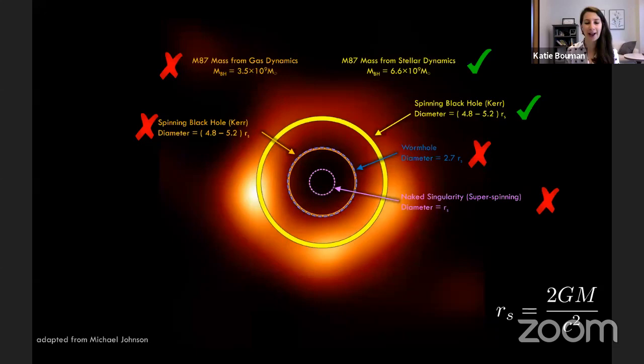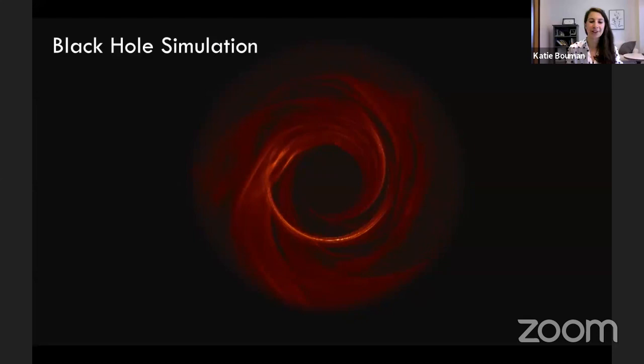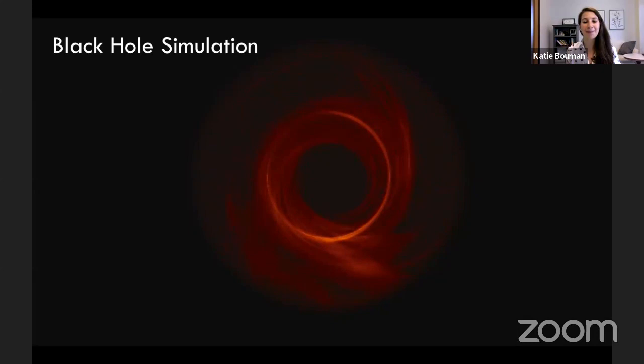And we're left with a ring that matches nearly perfectly with the stellar dynamical measurement of the black hole mass of 6.5 billion solar masses when obeying canonical general relativity. So this is just one of the many things we can learn about black holes and gravity by studying this image. But perhaps one of the most amazing we see is that by comparing this picture to simulations scientists have made for years, we find that the image we've taken is amazingly consistent with a number of these predictions.